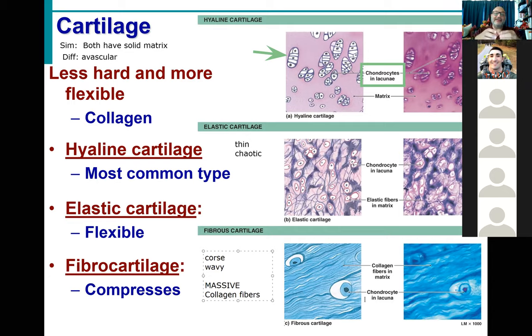Now, one of the issues associated with that is that loosening of the fibrocartilage. Remember, our pelvis is also our base of our stability, our base of our balance. And so what happens is as that fibrocartilage loosens, especially in the late stage of pregnancy, females who are pregnant tend to get a very distinctive gait to the way they walk. Notice I didn't say waddle, right? They have a very distinctive gait to the way that they walk because of that loosening of the fibrocartilage.